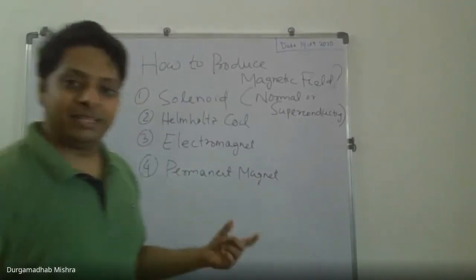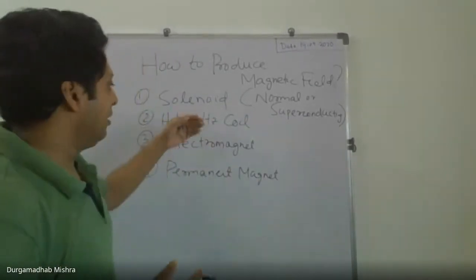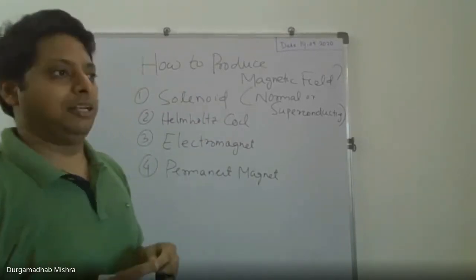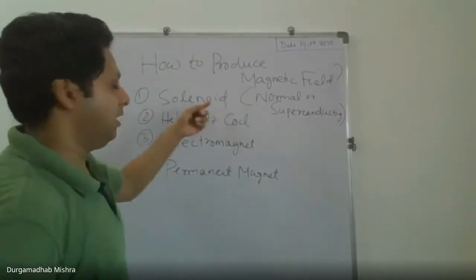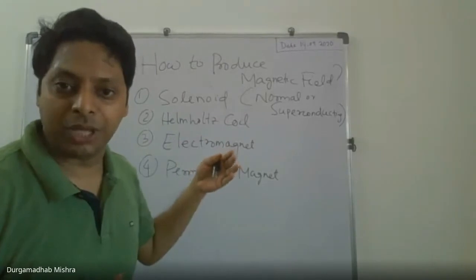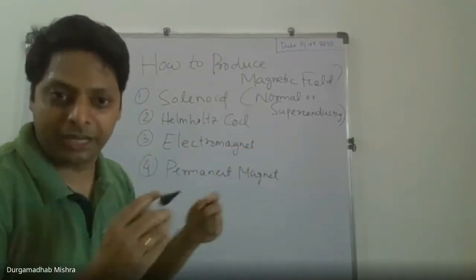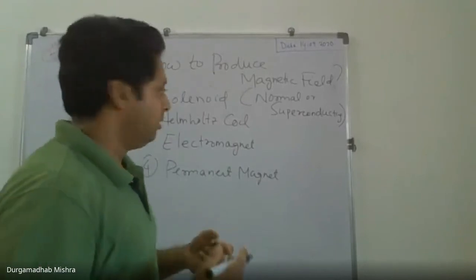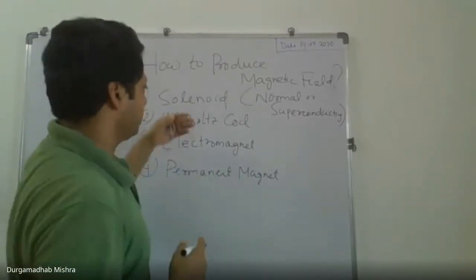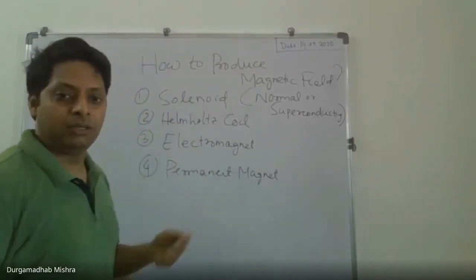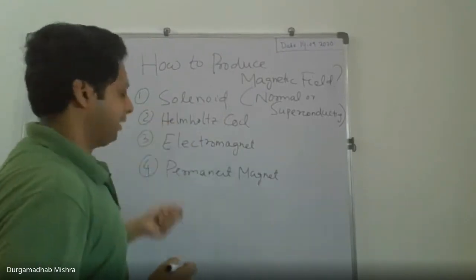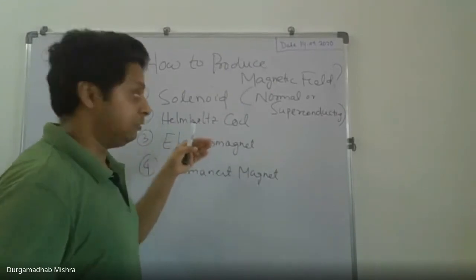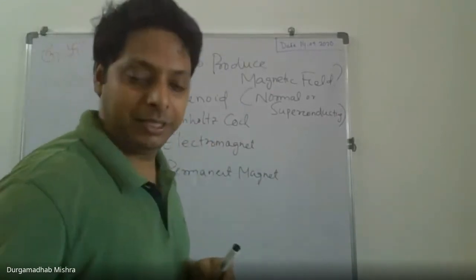Okay, so the electromagnet is basically, all are some variation of this: you wind a coil, and in this case, most of the time these coils are made up of copper, insulated copper wires. You take these copper wires and wind them around an iron core or just a normal core, and you get different kinds of setups, so you can produce magnetic field in different ways.